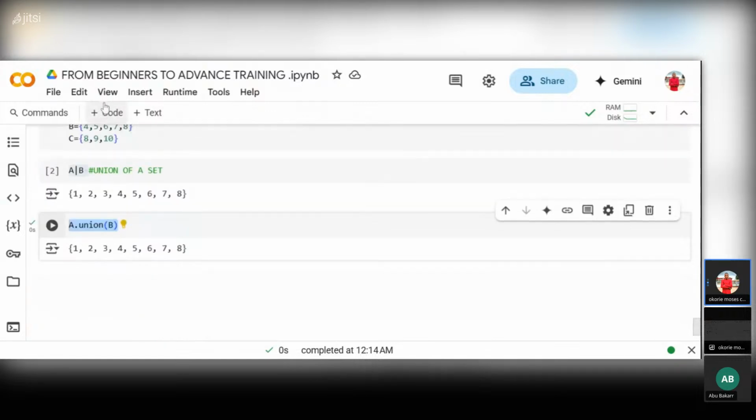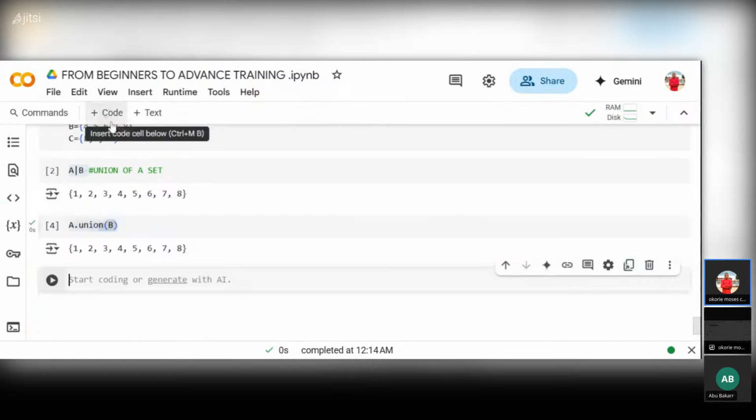We are going to see the next. So we want to check how we can update this union we just created.